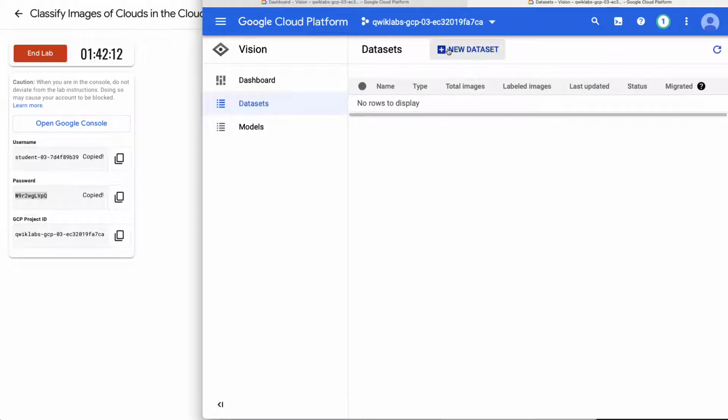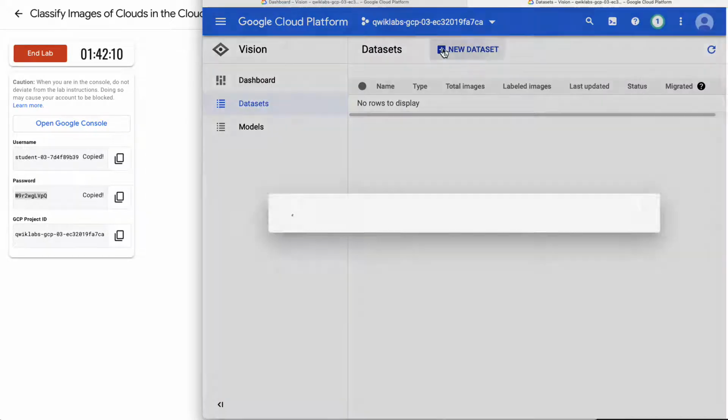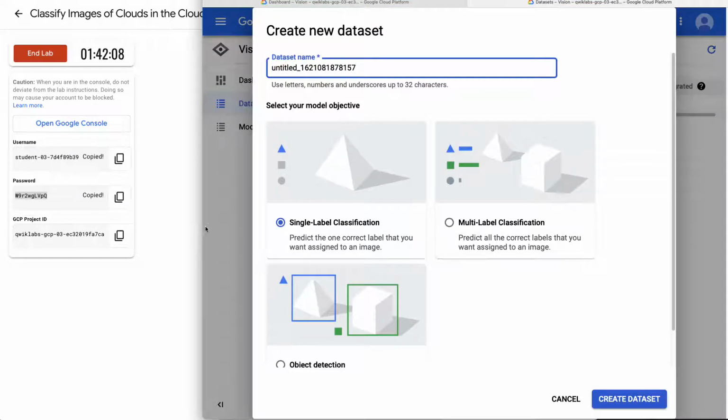But basically, we want to create a new data set right here, so we'll click on New Data Set. Notice that there are three different options: single label classification, multi-label classification, and object detection. In the case of what we're doing, we have one label, right? What's the name of the cloud?